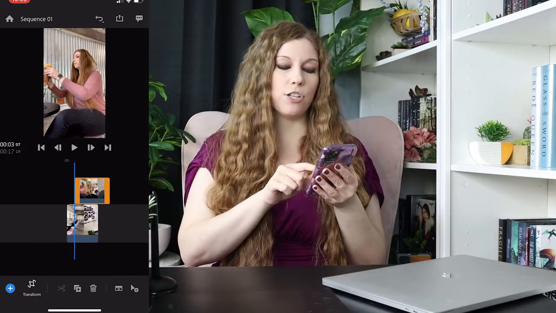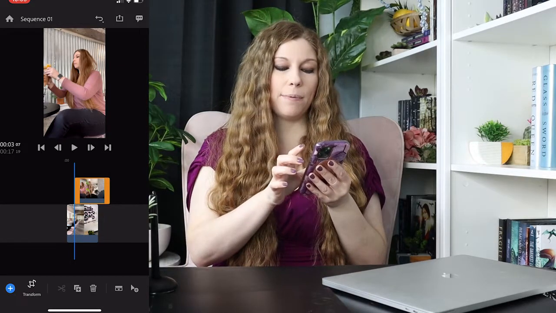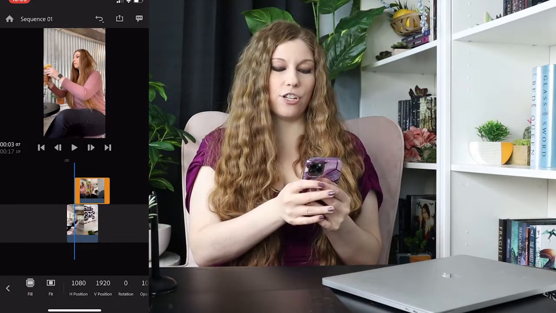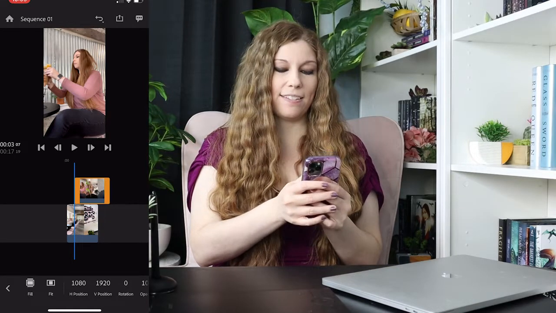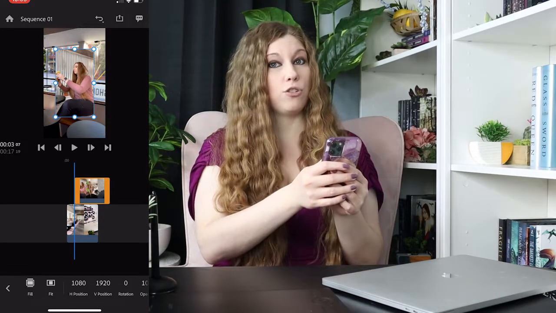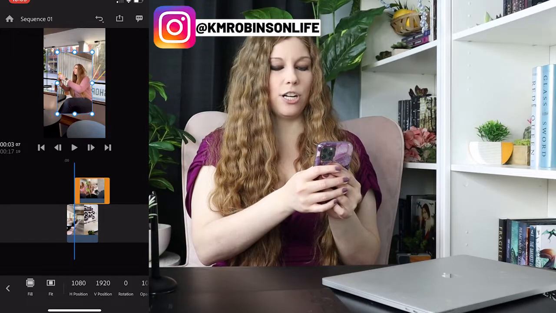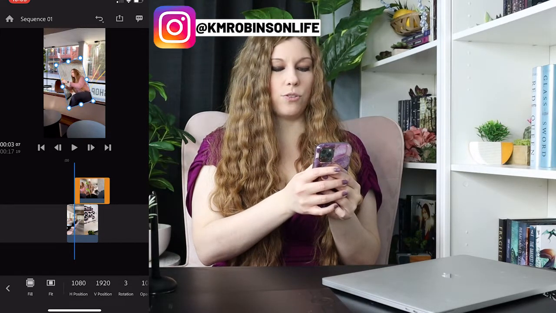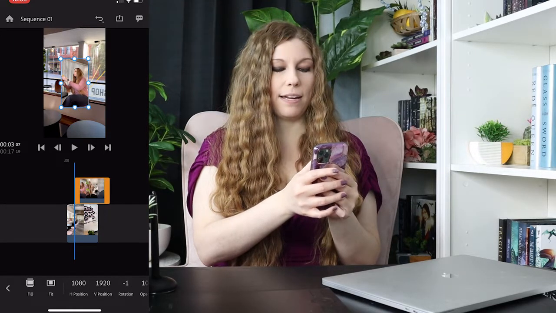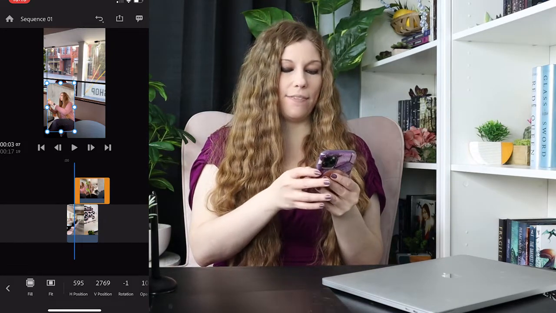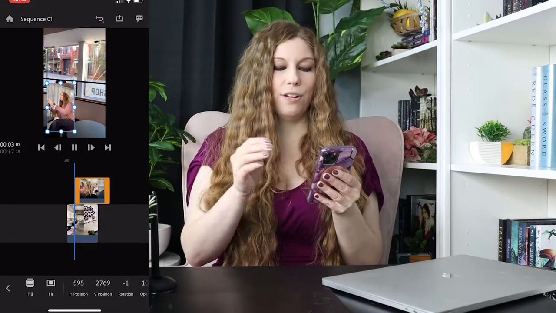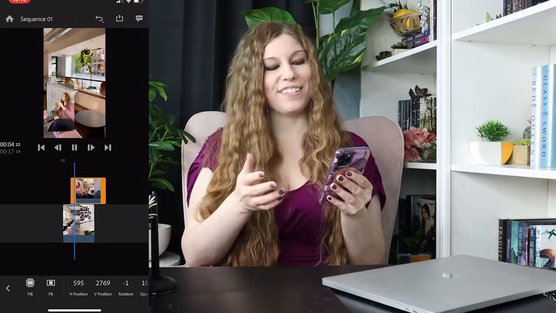Now, once you have that, as long as you're highlighted, you should be able to double tap, and then you're just going to be able to pinch that in. Sometimes it's a little problematic, so you may need to use 2 hands and really just kind of resize that. You can also turn it if you need to, or you can keep that nice and straight. And at that point, you have the ability to then play through your different elements with that picture-in-picture.